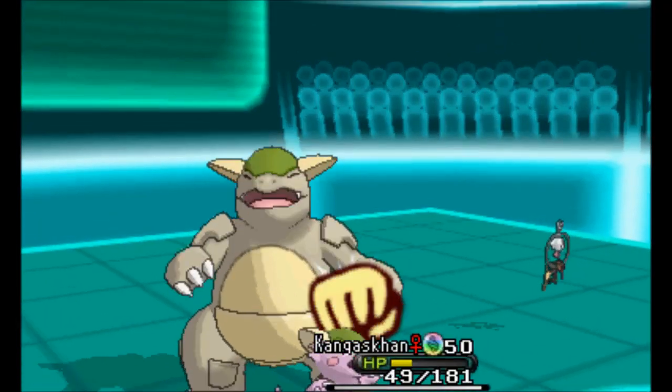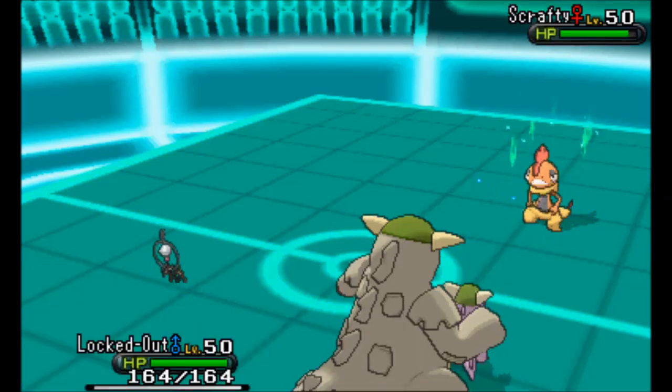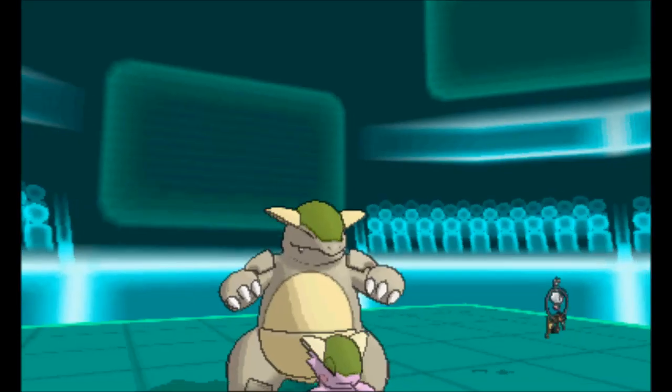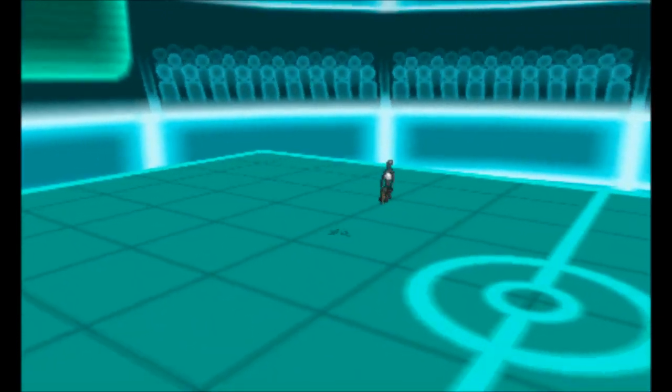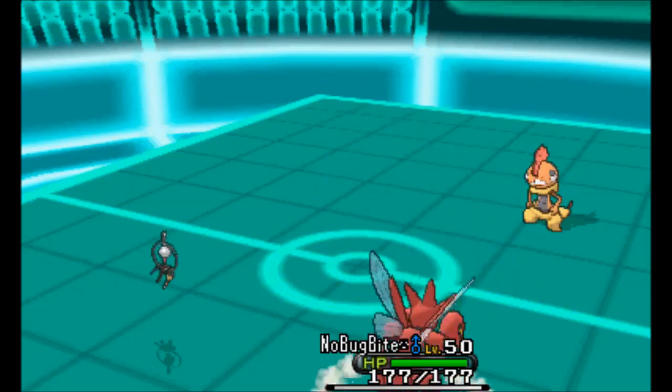So we basically trade knockouts here as we both knock out each other's Kangaskhans. So now both of them are gone from the field. Of course, I do have the Safeguard up, but he's got Reflect, which is definitely helpful for him. So now the game's tied at 3-3. So I'm going to bring in my no Bug Bite Scizor.